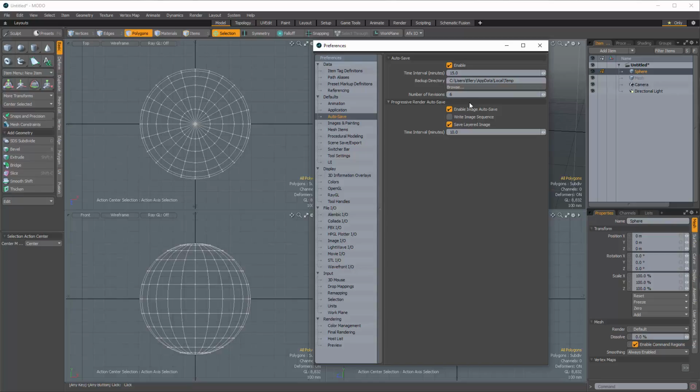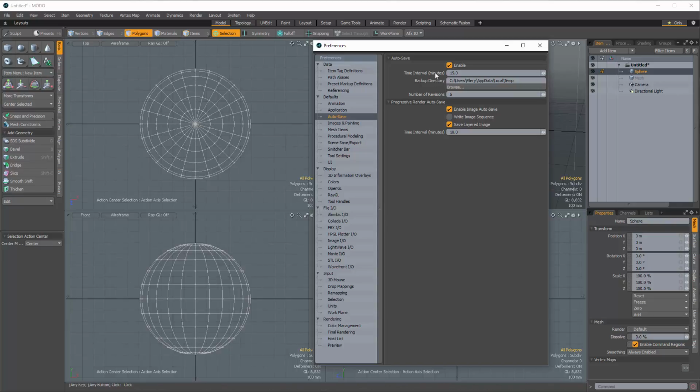Now, on top of this, I think it's a very good idea, and I strongly suggest that you get used to saving your files early, saving them often, and also saving them incrementally. So, My Cool Sphere, My Cool Sphere 1, My Cool Sphere 2. That way you have something to go back to should you make some changes, or should you decide that you want a previous version of your model, you'll have that.